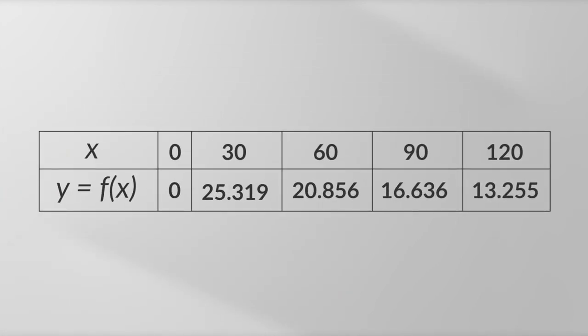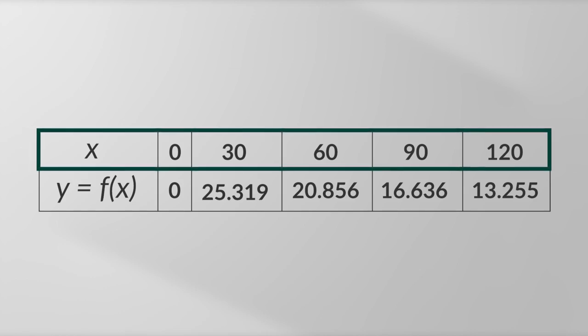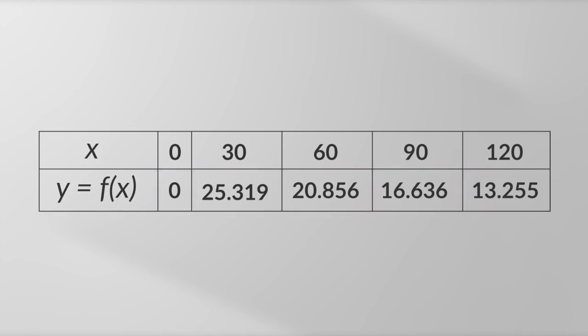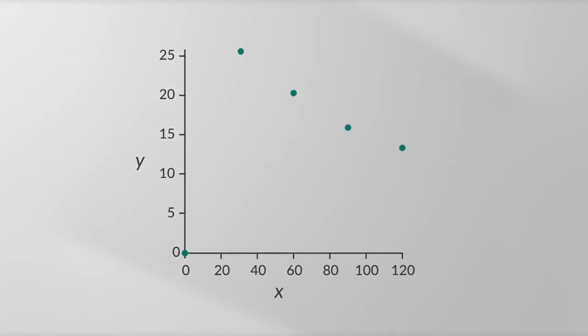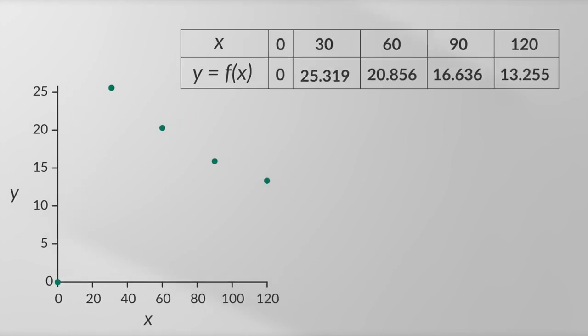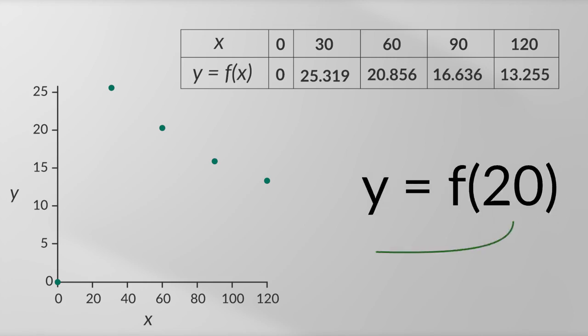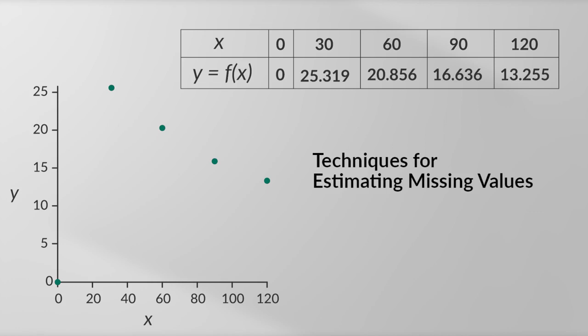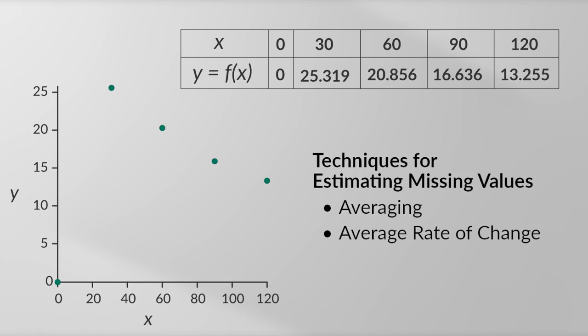You just saw my function machine, f of x, take certain numbers as input values and spit out only one corresponding output value. We can denote these values in a table, as well as on a graph, where we have the x and y axis, and we denote each value of the function as a point, with the x input and the y output. In the table, you'll notice that we have some missing values and gaps in the data. For example, notice that we do not know the output value, y, when the input value, x, is 20. In this unit, you'll learn different techniques, such as averaging or using the average rate of change over an interval to estimate and predict values that are missing in a table.